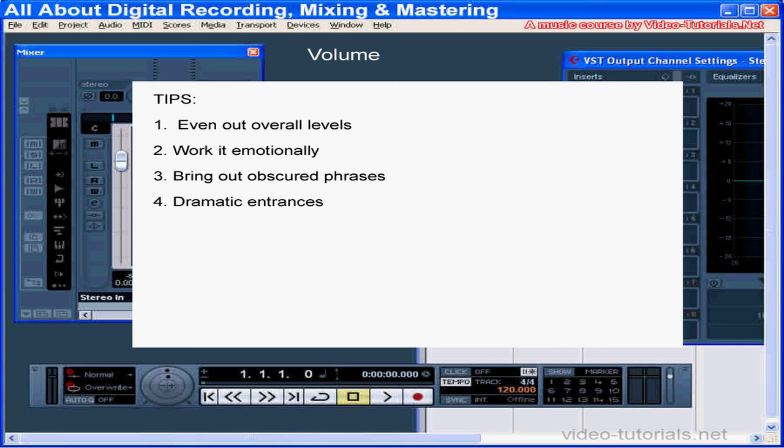And step 5, watch drum dynamics. You can bring up drums when the energy level in a song rises and then bring them back down a little when it falls. Otherwise, especially if you're using sample drums, they can sound lifeless or relentless. A real drummer is going to vary her performance based on the dynamics of the song, so keep this in mind when you're mixing. And this concludes our tutorial about adjusting your volume while you're mixing.